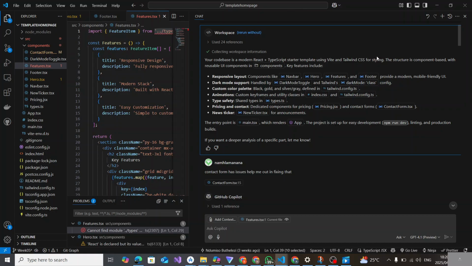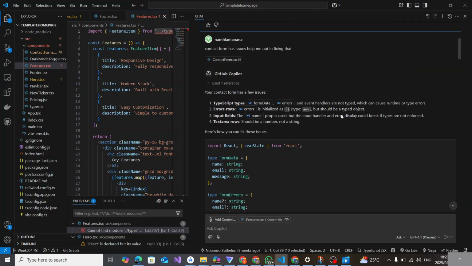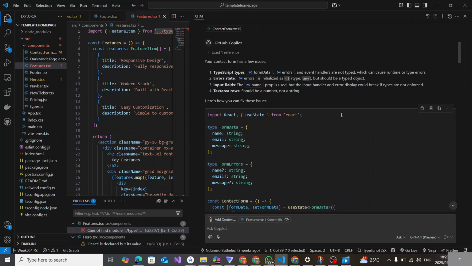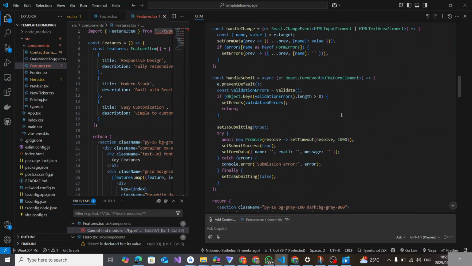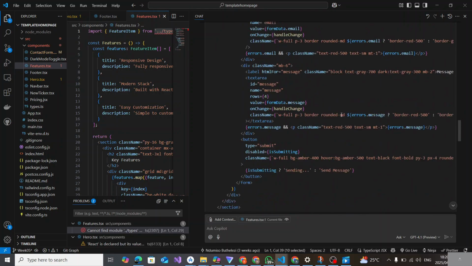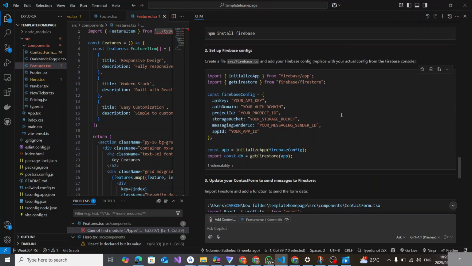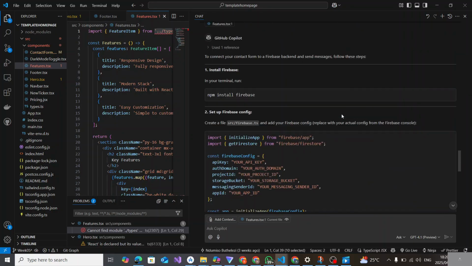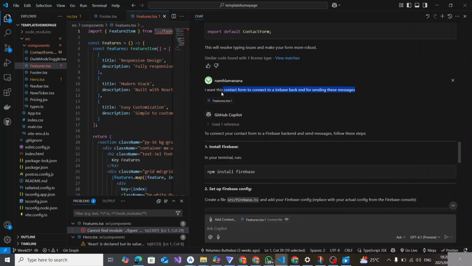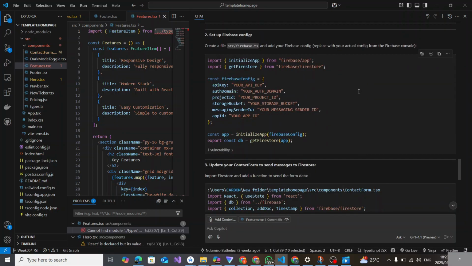So this is the response it gave me. I know that's a pretty long response, and I don't know why I read it all. Either way, I just wanted to show you the type of responses it gives. Then I said, no, chief, let's start coding. I told it I have issues in my form, start fixing my form. It fixed my form for me, which was nice. Now I'm down to 2 errors in my app, which is good. Now I want a contact form to connect to Firebase and send whatever messages.